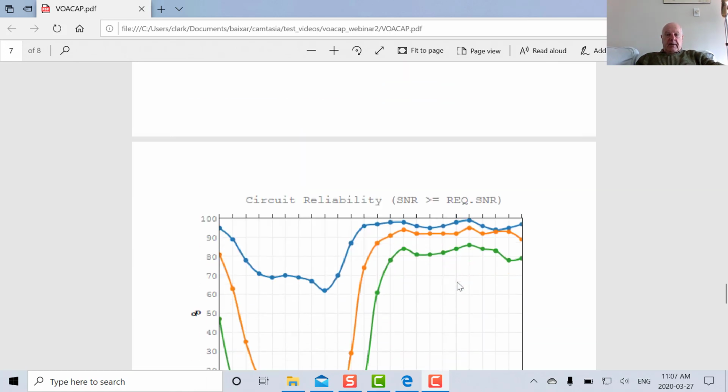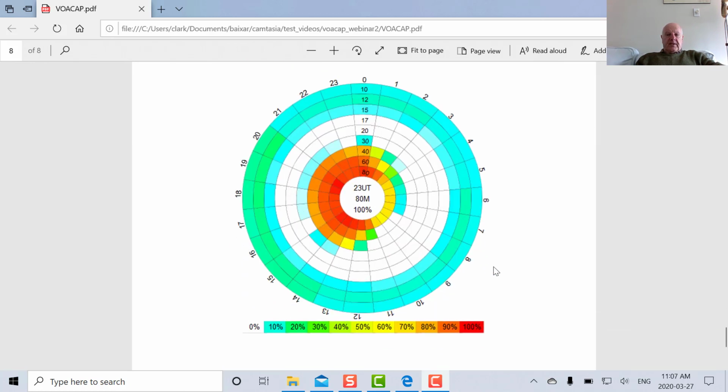So again, those are the antenna graphs. This is a propagation wheel. This gives you a quick look at all the bands. So for instance, if I go in here, the outer dial here is UTC. So if I go in here at 1300 UTC, you can see that the 80 meter band is somewhere between 90 and 100% reliable. The 60 meter band is, let's say, 70 to 80%. The 40 meter band is like 50 to 60%. So we did hear something on 7.85, but it was pretty weak.